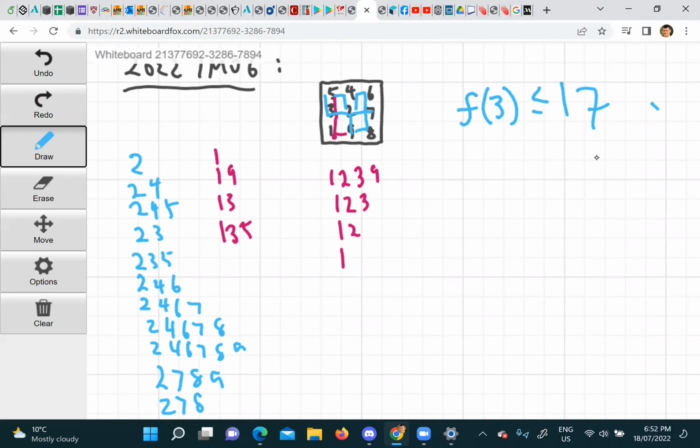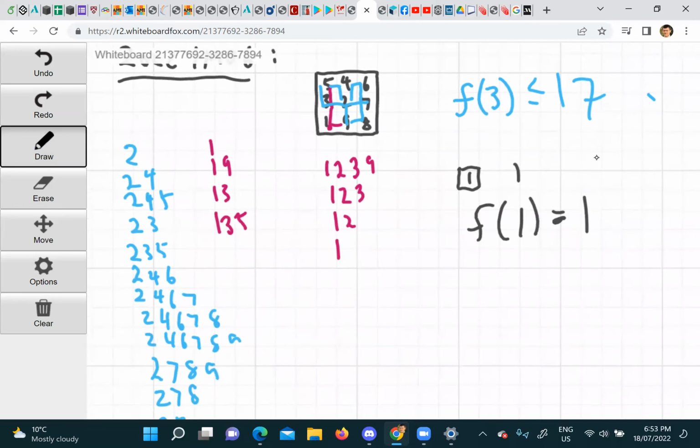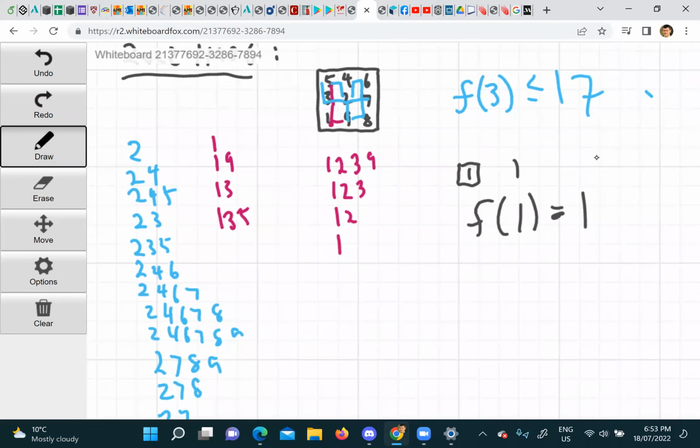That makes sense? Okay, so I am going to try to describe a little bit about how we solved this. We solved this as a team with a bunch of people in the holidays, and it went something like this. We started with some small cases. If it's just 1, you can only put one there, right? And there's only one uphill path, yeah? So we know f of 1 equals 1, yeah? Okay, f of 2.